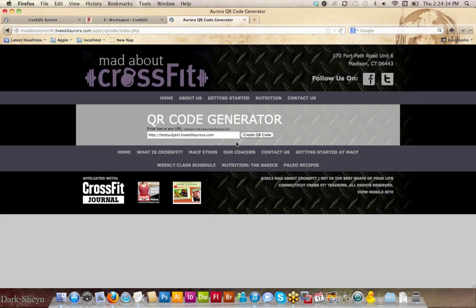As you see in here, it tells you to enter any text or URL to create your QR code. So what you can put in there, for example, is your website URL. When you click Create QR Code, it'll generate that little scanning icon for you. Then you can save that image to your desktop and put it on any print ad that you have, like a brochure, a magazine ad, a newspaper ad, or even your studio storefront. This way, whenever somebody scans it, it takes them directly to that URL, directly to that link.